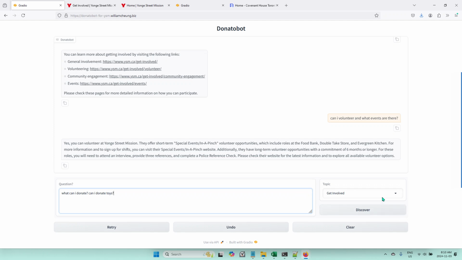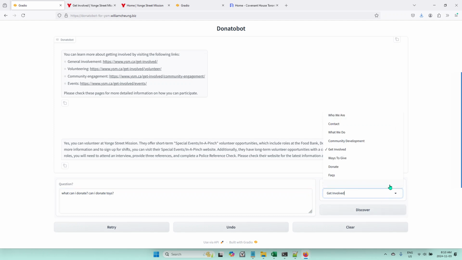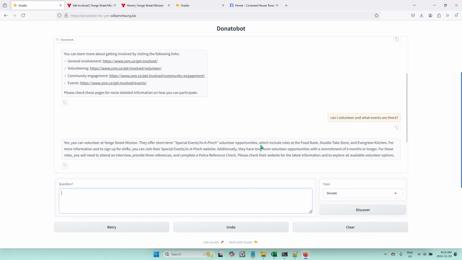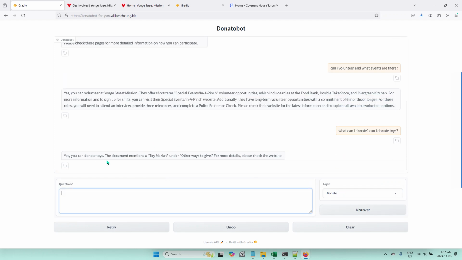Since it's close to the holidays. I'll select donate here. Let's try to get a specific answer. Can you scroll down? There's a toy market. For more details, check the website. Yes, you can donate toys.